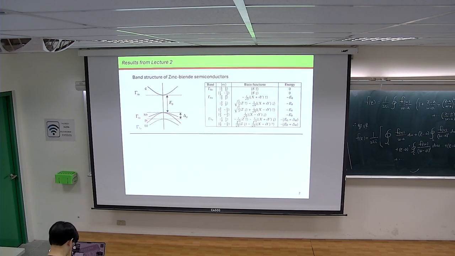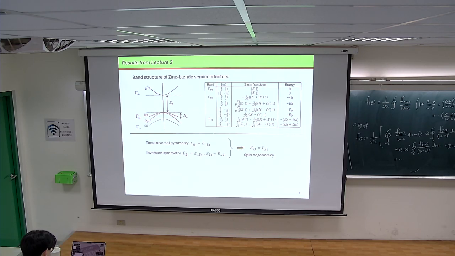So just to continue a little bit what we had in the previous class. In the previous class we had this band structure of the semiconductors, and we saw that we can build a basis, and with this basis we can build an A by A Hamiltonian describing these A bands. Remember I have 4 bands here, but each of them has spin, so there are 4 A bands, and then by downfolding these bands we got to a spin-orbit coupling.